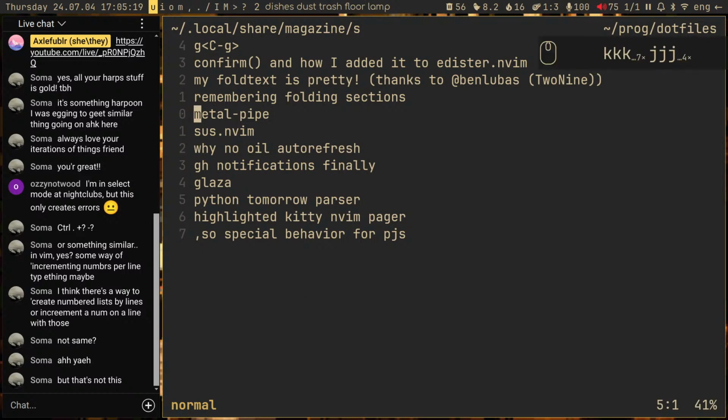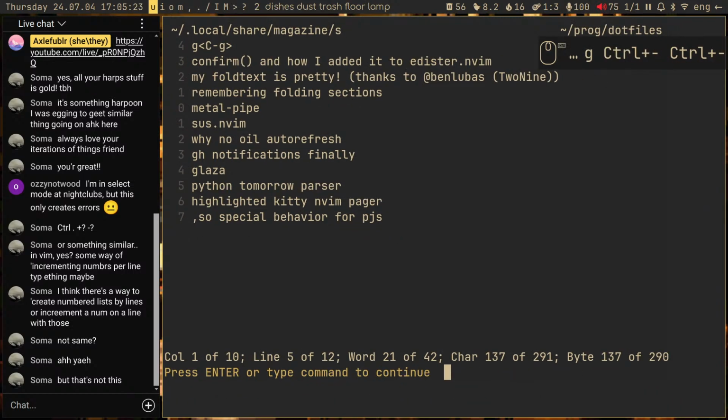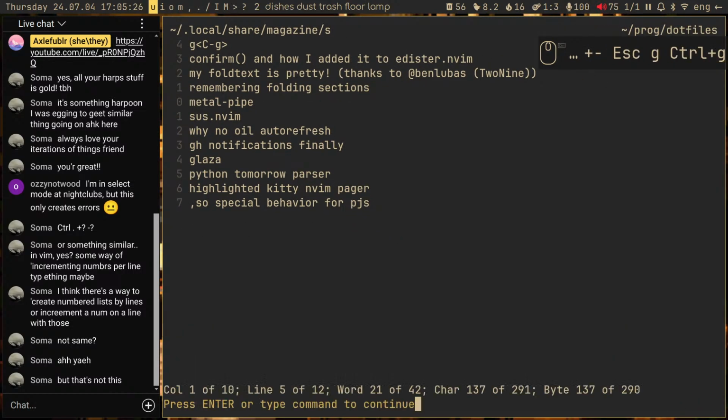I'll rip the band-aid. G Control G shows you information about the current file in a pretty ugly format, I would say. Personally, I think it's really hard to read and easily understand. But if you look into it, it is very obvious. Thankfully, it's not some magic that you have to memorize to understand.